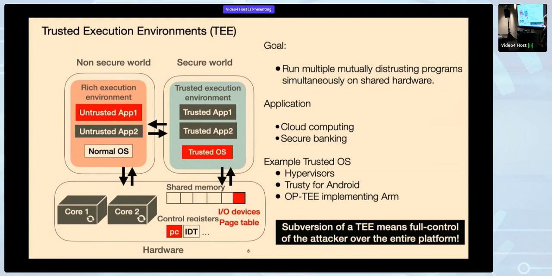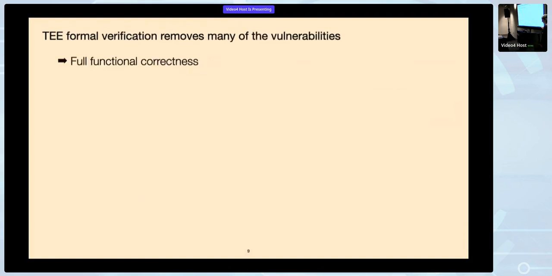And the goal is to make sure that the metadata, including the page table and control registers, are protected correctly. For example, we want to make sure that the flag of the page table, the last bit of the flag, is always put to 1. And there are two different approaches to that. There are some hardware solutions that design some hardware architecture, or there are some software solutions, and we are one of them. We want to give a software solution for these TEE environments.